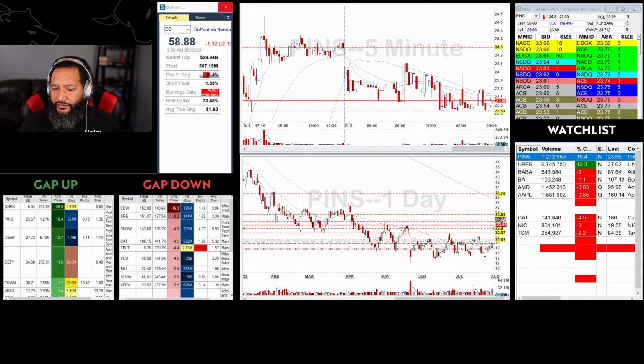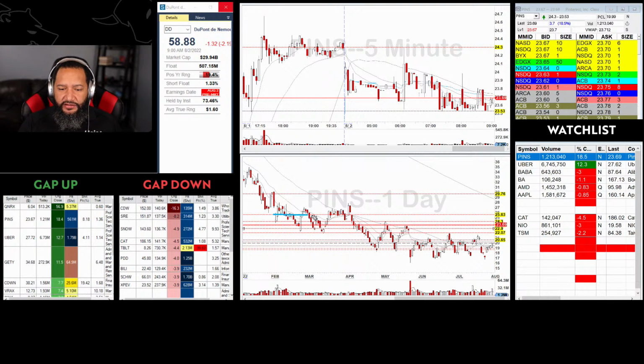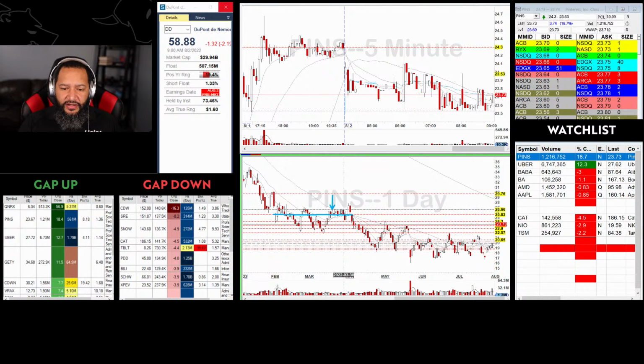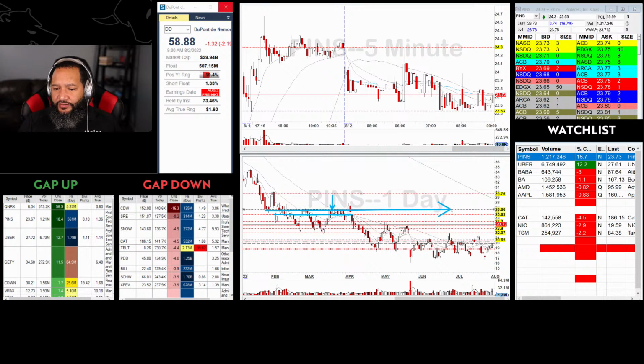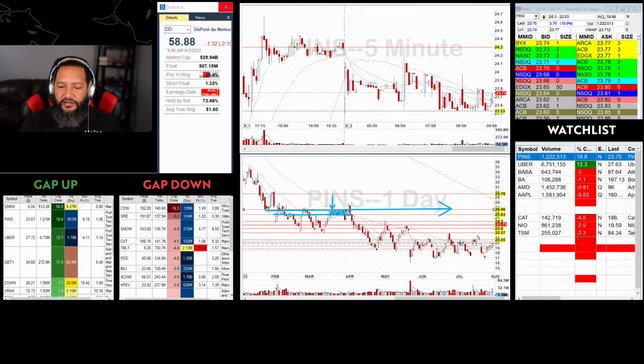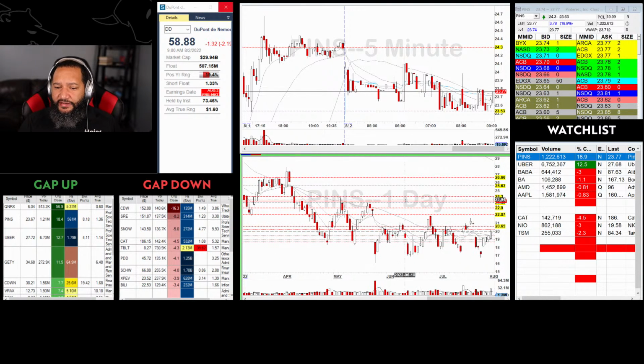Towards the top, we do have 25.63 right over here. Clear level of support and resistance. Look at the support action you're getting there. And then just one more towards the top. Again, this will be a stretch if we can move another $3 to the north side. But if we do, we're ready. 26.66, a great level there as well. You can see the ping pong action happening right here. So that's PINS for you guys. I think you're pretty much set when it comes to the levels on this one.